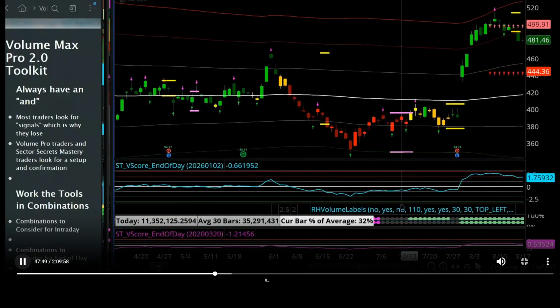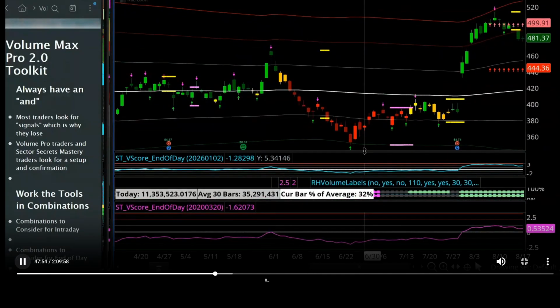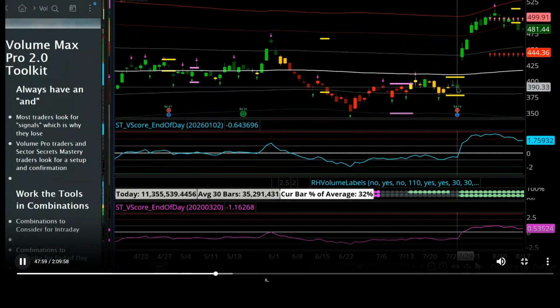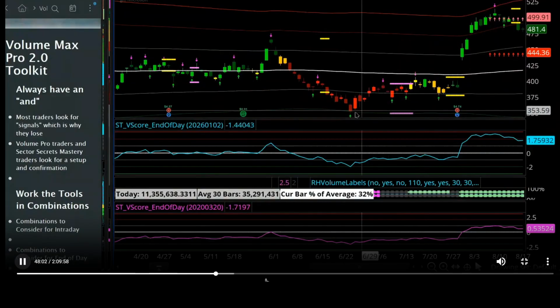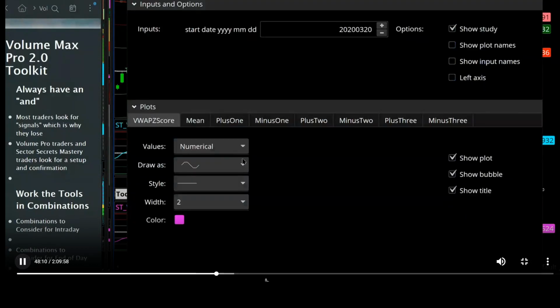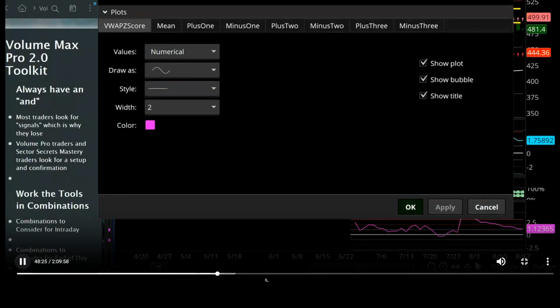And I would say use another color. So you'll notice I tend to vacillate between that maroon color on the V-score and the cyan. And you might say, Ron, yeah, why do you do that? Because if I want to go anchor volume to July 29 or to June 25, it's just an easy way to know the difference between the two anchors that I've done. So get comfortable changing the color. The color doesn't mean anything in terms of what it's doing. It's just an easy way for you to differentiate between maybe two indicators you're running with different settings.